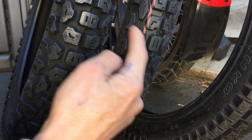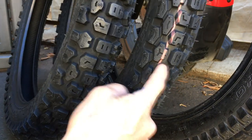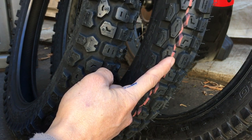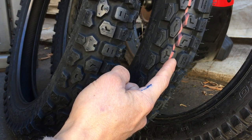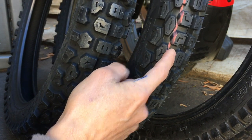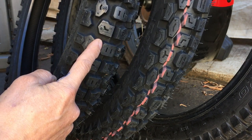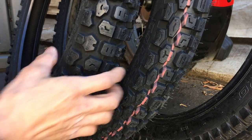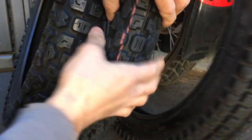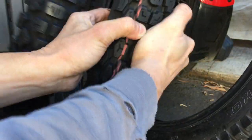These types are more like trail riding. So maybe this is a combo Trials or something. But anyway, on the websites, they say that this is a dual sport tire. They say it's supposed to be what was it, 70-30, I think, or 80-20 or something like that. But looking at it, it's probably at least an 80-20, if not a 70-30. I'm thinking it's probably more like a 70-30 as a dual sport. 70 road, 30 dirt. This one over here is probably more like a 50-50 or 60-40 road dirt. Definitely firmer, stiffer, heavier tire. This one is actually softer, or more flexible. The casing is not as stiff.